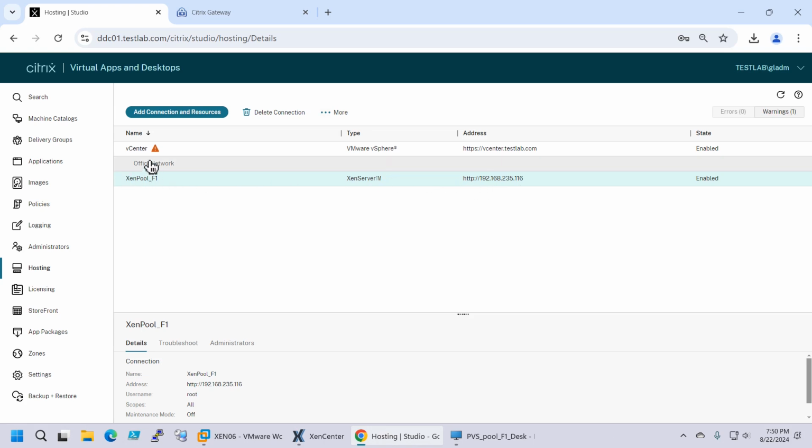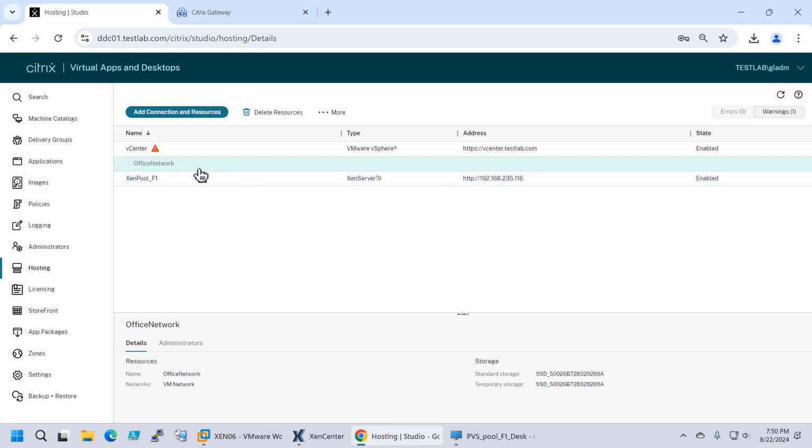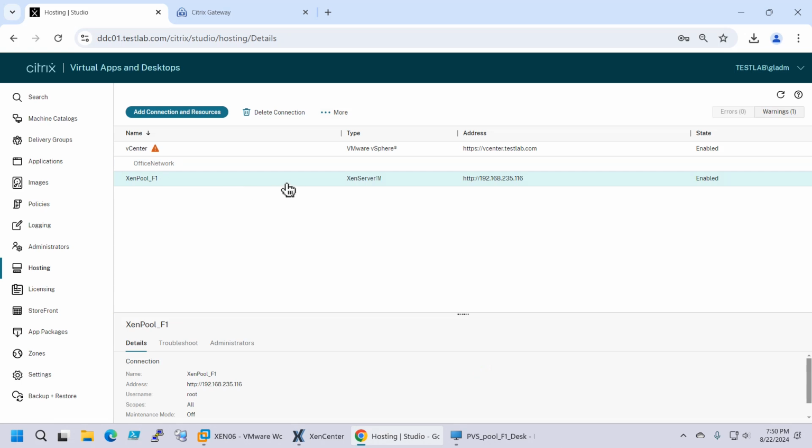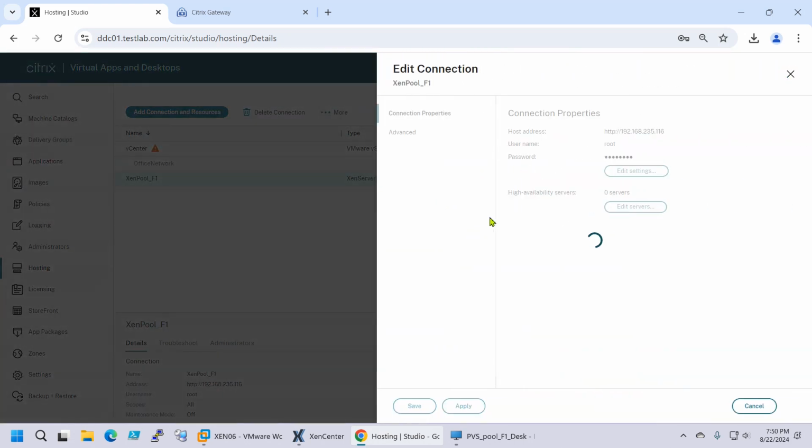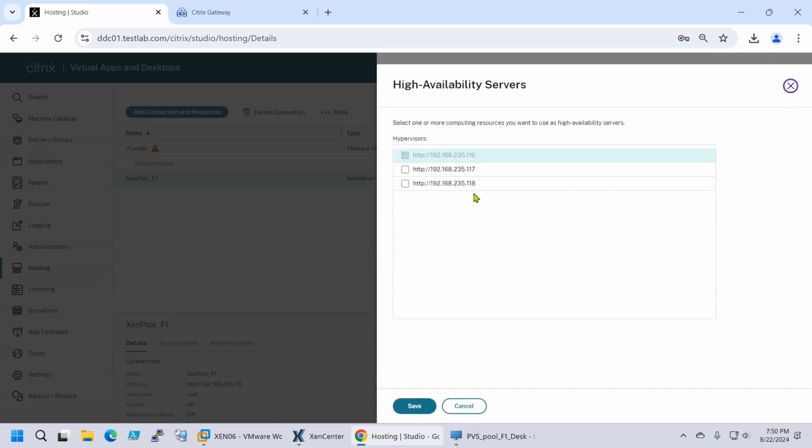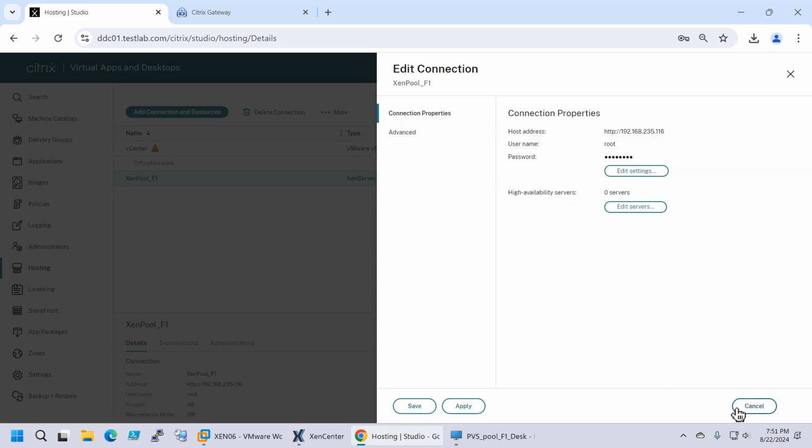Unlike vCenter, you do not have control over the storage or anything else. Let's edit the connection. You will always type the pool master, and it only selects the first one, but I will leave it like this. If we select all the servers in the pool, then we have high availability. But I will leave it as the default, and we will see what happens.